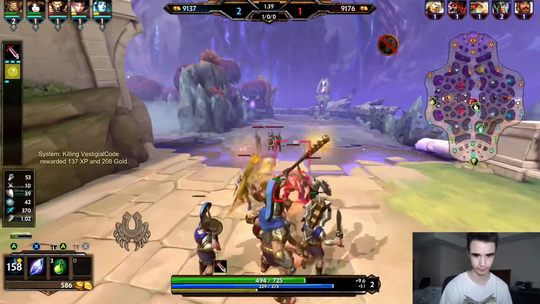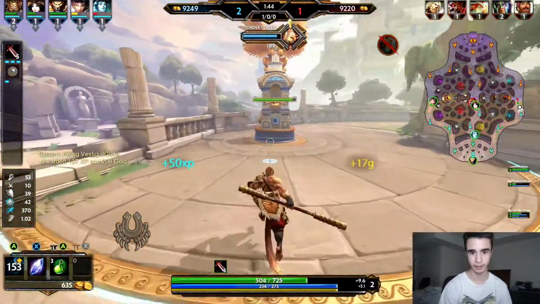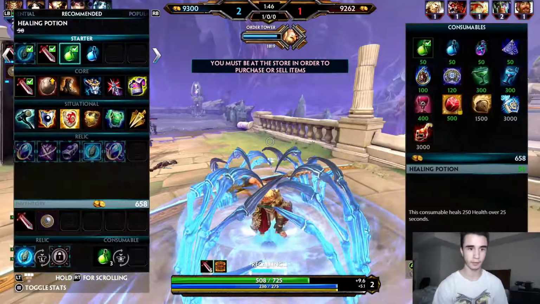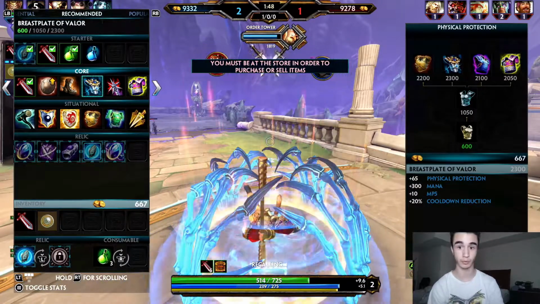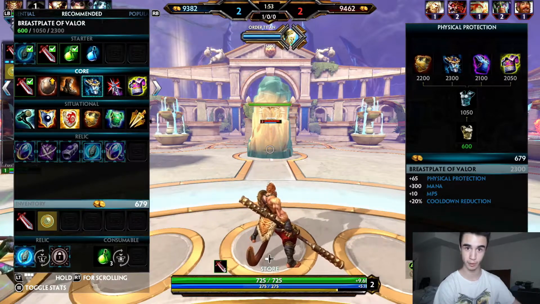All right, so let's say Chocolate's beating me up. I'm low on health. I'm like, all right, I'm going to retreat. I'm going to recall back to my base, and I'm going to look for my next item. The Breastplate of Valor, that's a great one. Look at that. Physical protection, you get mana, and you get cooldown reduction, which means your abilities come faster.